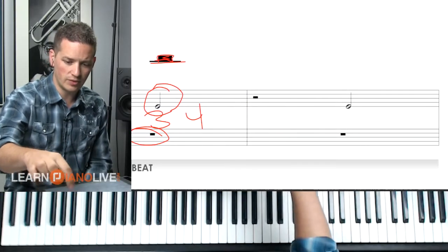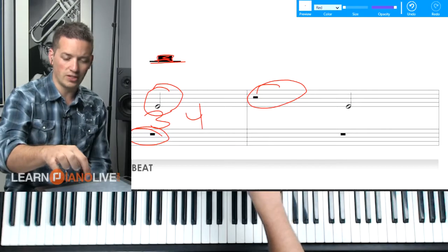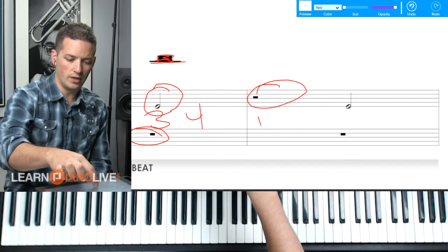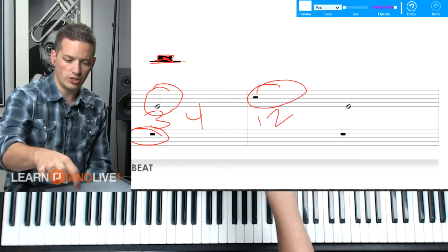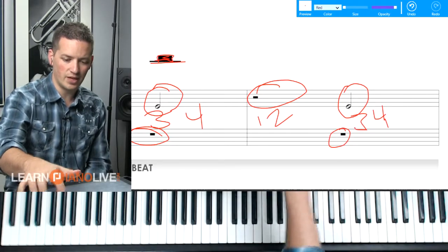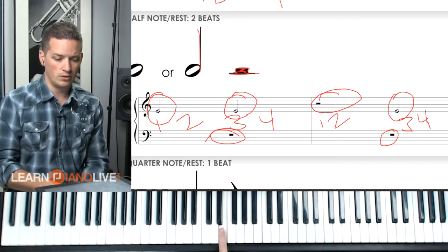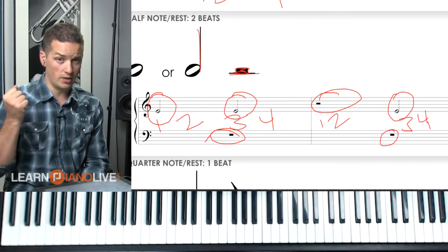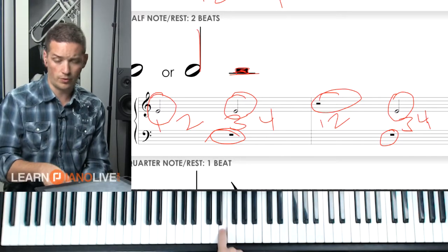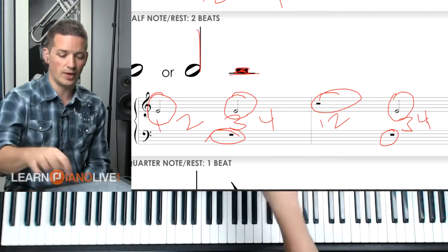The rest over here looks like this. This rest, you can see that's floating there on top of that line. So that would get 1, 2. This note over here would get 3, 4. Still resting in the left hand. So all of that together would be 1, 2, 3, 4. Next measure, 1, 2, and then 3, 4. So that's how those half notes and those half rests work.